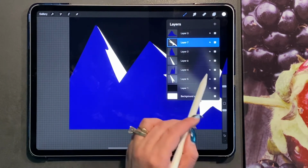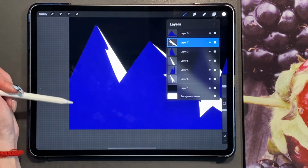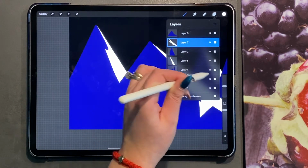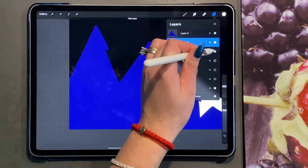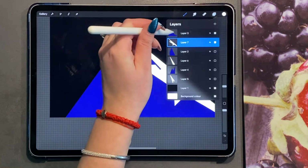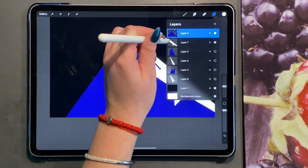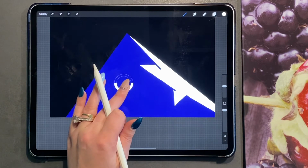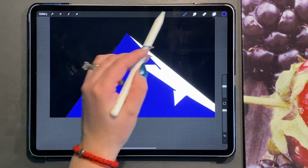Okay, now we are going to go to our first mountain. So make sure that, just to make it easier for you, turn off all these layers and leave just the one. We're going to turn on alpha lock for both of these. And we're going to go to our blue mountain first.